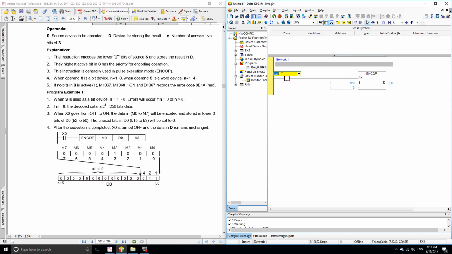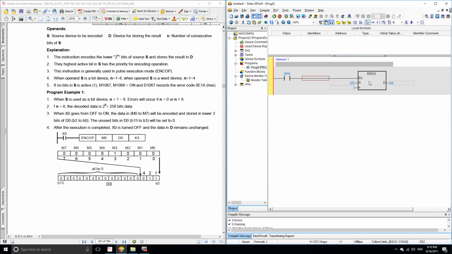Okay, there's no error. So I'm going to switch this one. Instead of being X20, I'm going to use an internal contactor, M10, to activate it. Also, instead of using the P as in pulse, I'm going to use the regular one.